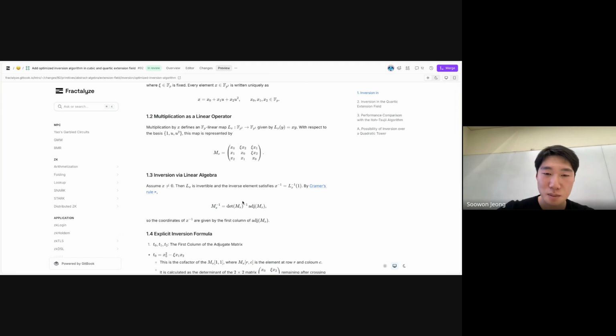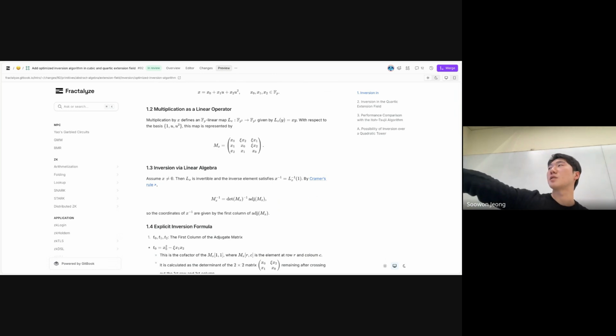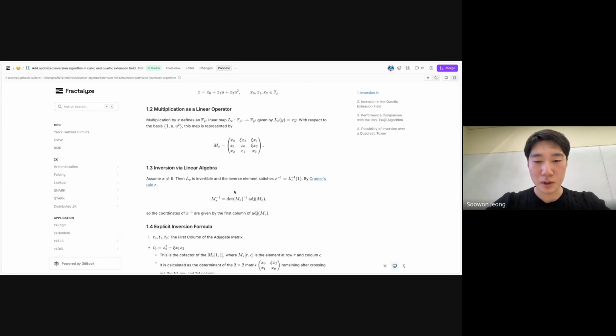But I didn't put any explanation for this. Do you think I should add an explanation for getting the adjugate, or is it okay to just pass over it? Yeah, I think it is a very well-known algorithm for getting an inverse matrix, so I will just skip it.